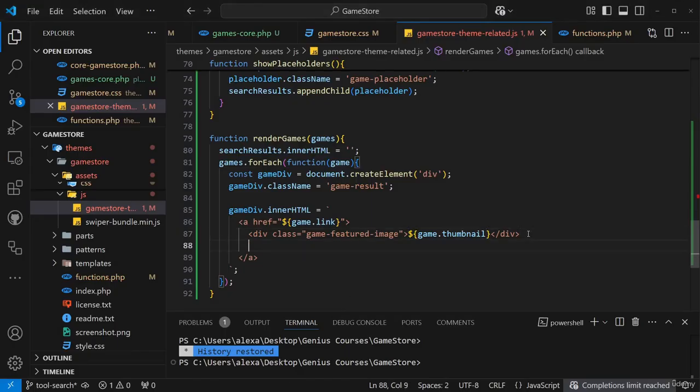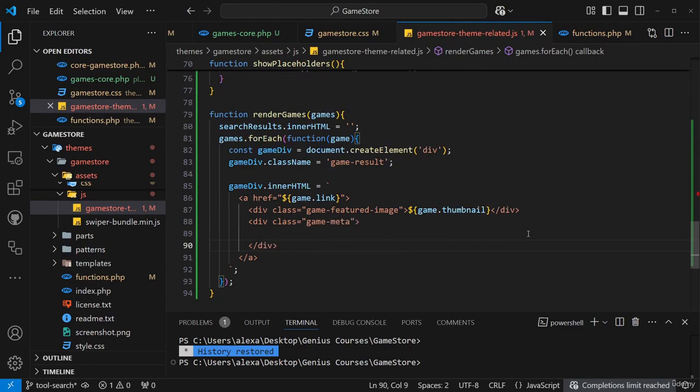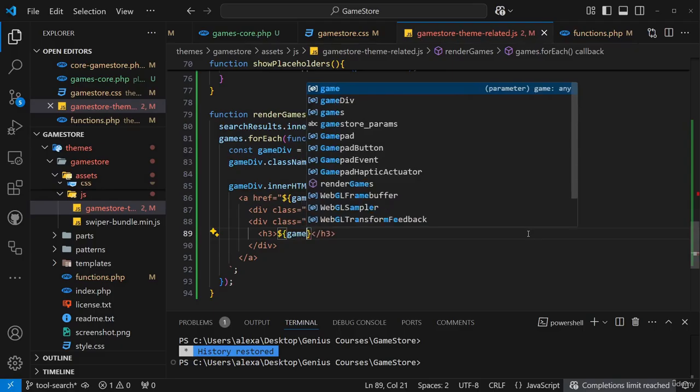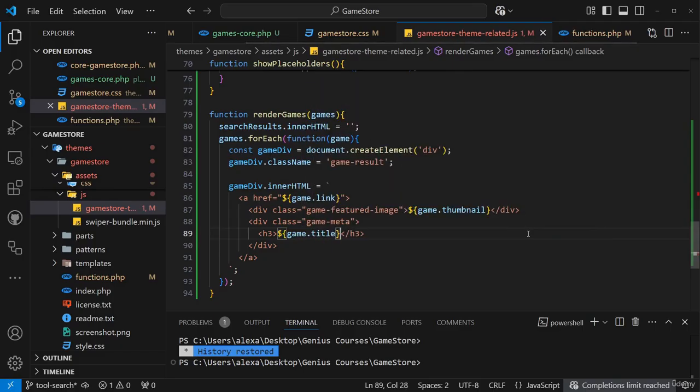So next, we will make a container with the class game meta, and inside I will pass an h3 for the title, game title, which is the name of the game, I will show as title.